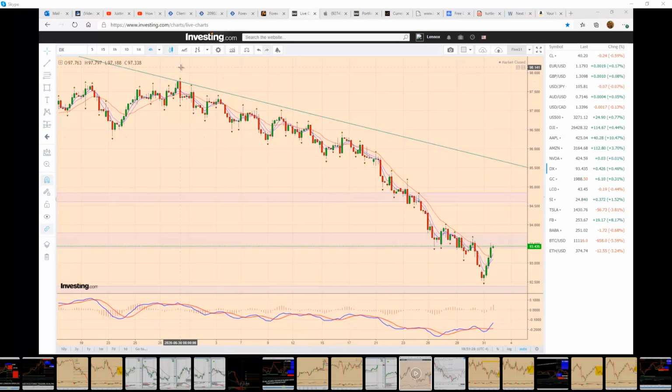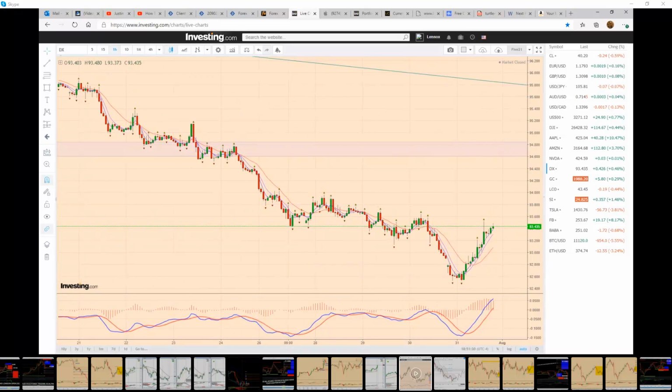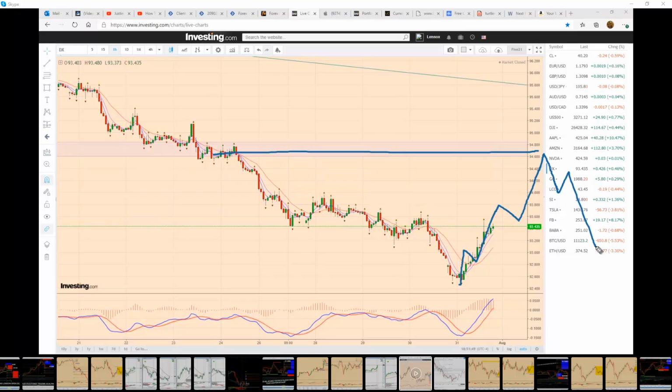Okay, so dropping to the 1-hour time frame, we take a closer look at this move. Okay, so what we're looking for is a good 1, 2, 3 formation, which is right there, and then this move could definitely take us back up into this previous support area here, which is now resistance. Okay, and then at that point I would be expecting a turnaround to continue back down. Okay, so that's what I'm looking at there. So that's the hourly time frame.